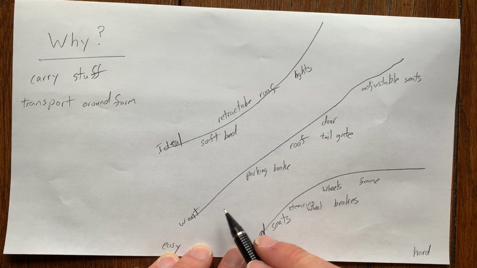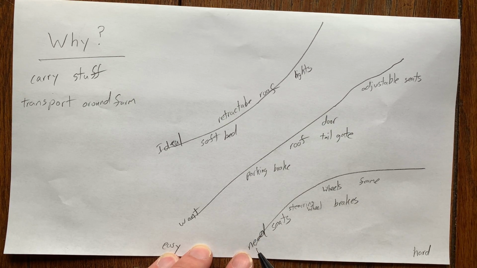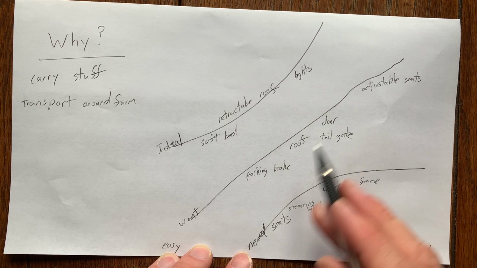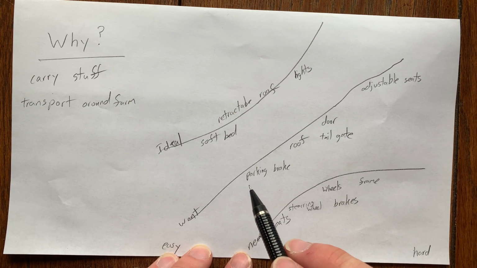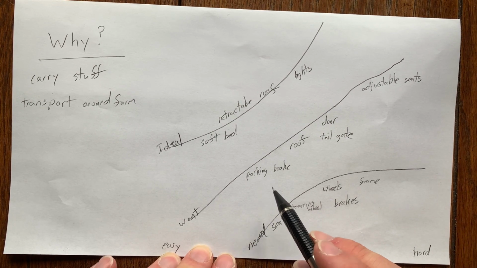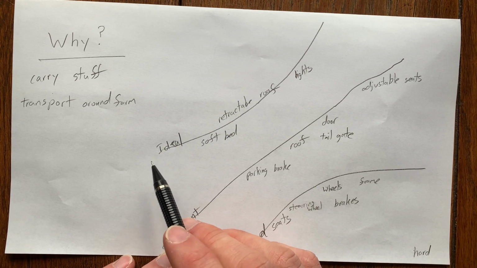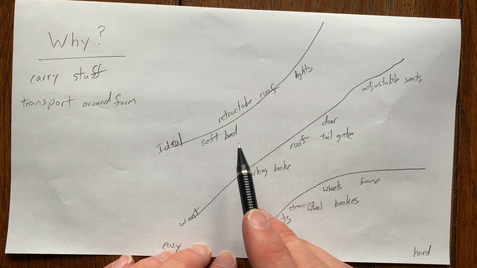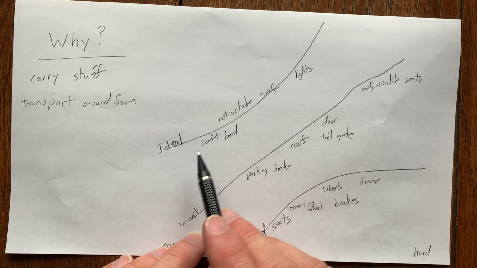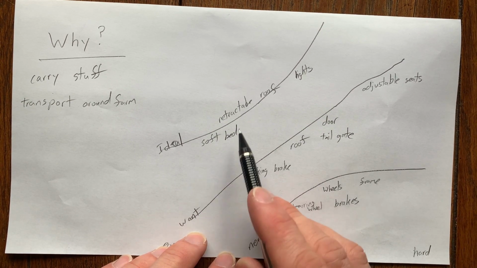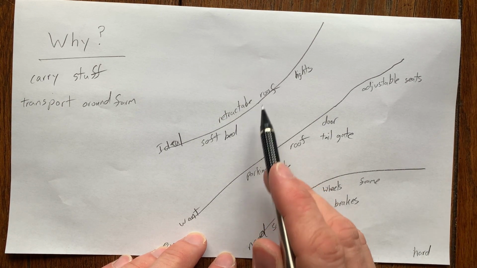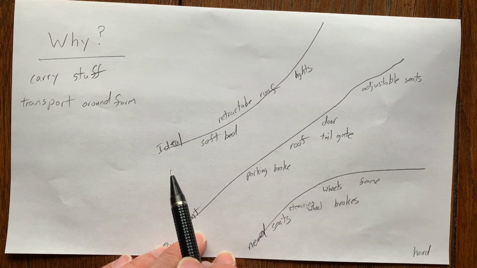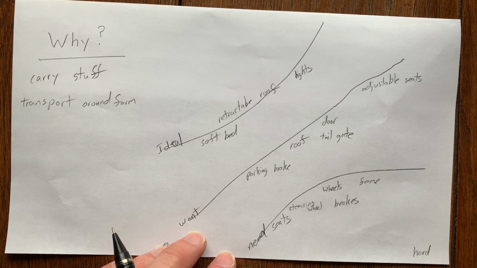Not me. Okay. Zana, do you want anything else? A bunk bed. Well, a bunk bed's not in the car. It's not a camper. It's just a car for going around. And then ideally, snacks. Well, that's not something we can build into the car. So then ideally, we have a soft bed, a retractable roof, and lights. Anything else in there that you think would be ideal?